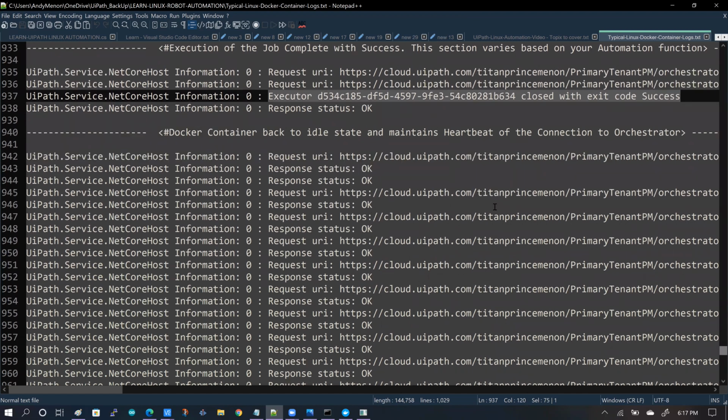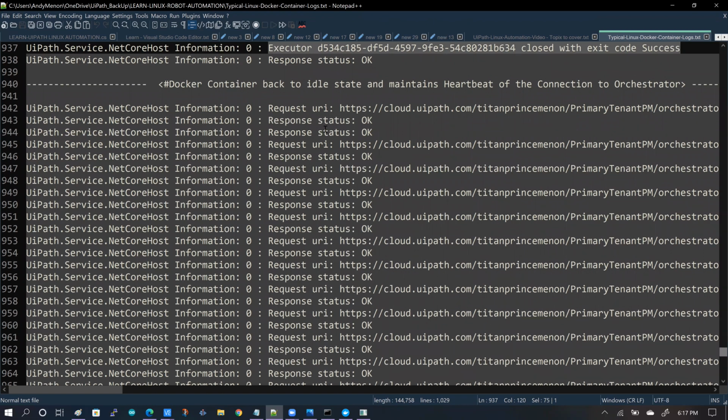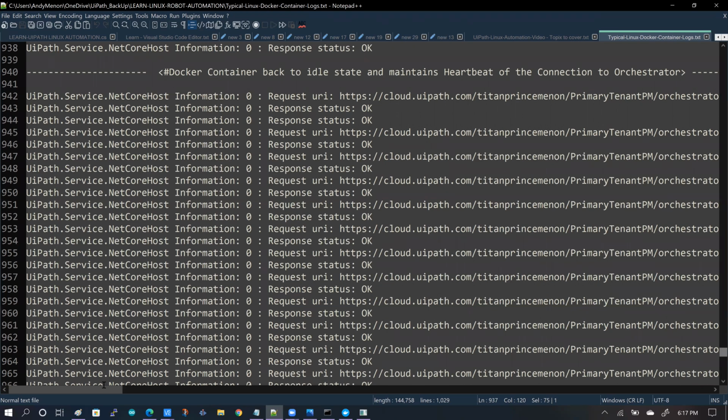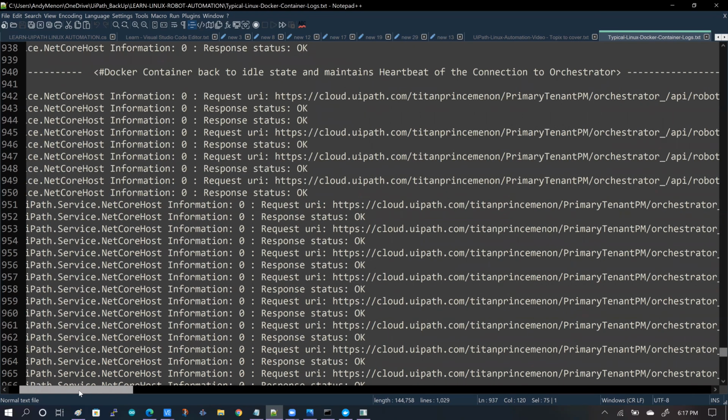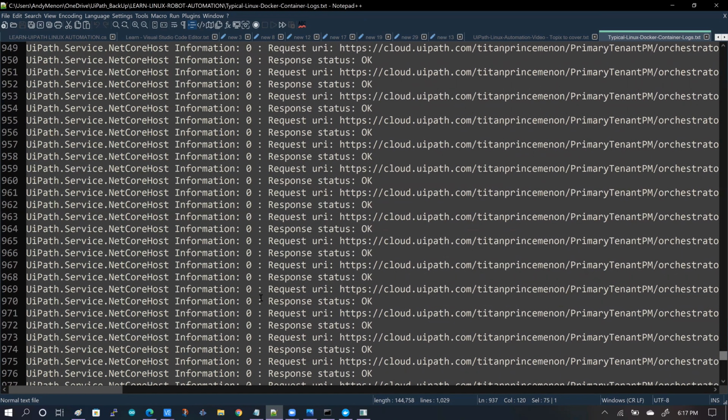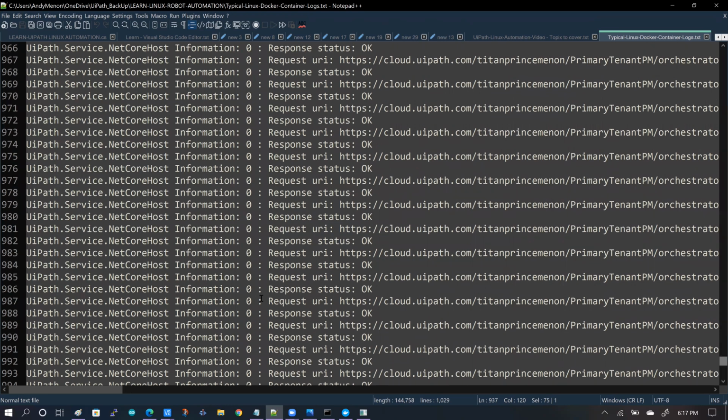And after the execution is complete, the container returns back to its normal, or stable, status, where it keeps establishing the heartbeat between your Docker container and your orchestrator instance. And this will keep continuing. But the problem here is, like I said, these logs do not last after you shut down your container, right? And therefore, if you want to save these logs, you can save them to a text file to inspect later. But you can also save these logs persistently to your disk, to your host machine. We'll take a look at that when we talk about volumes.